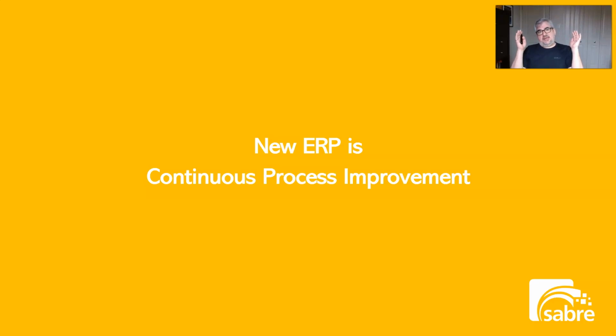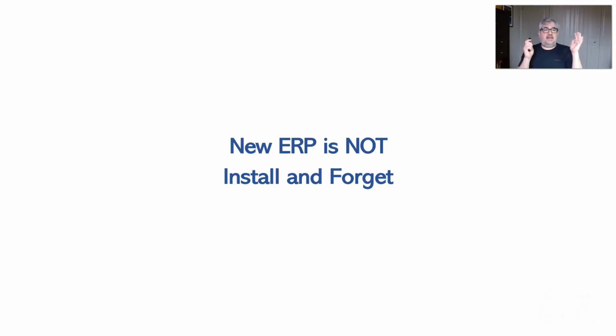So looking at the new ERP as a continuous process improvement, as opposed to a one and done, install it and forget it, is part of this, because you're doing a minimum viable go live, and you're delaying the nice to have, wants, and even very important but not absolutely needed requirements. You're delaying them to later. You're setting a tone of the ERP is a continuous process improvement. We're going to keep working on adding value through changes to the ERP. And as we do that, the business benefits more and more and more over time.